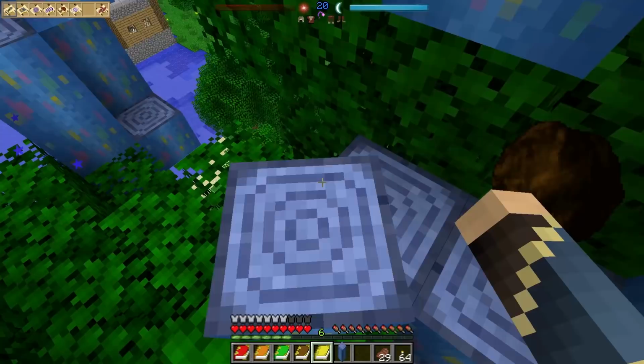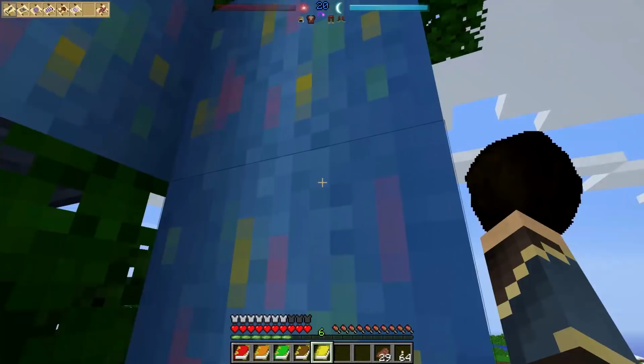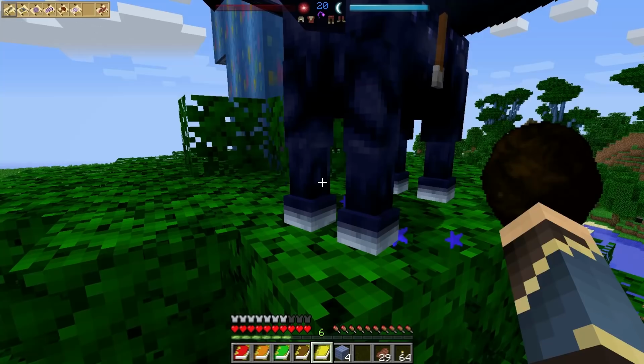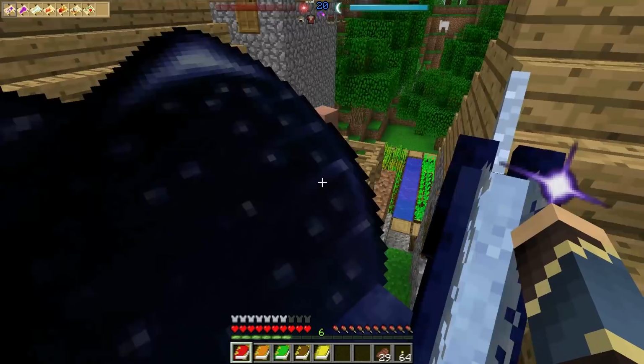It's rainbow. It looks like a rainbow eucalyptus log, if I recall correctly from my school days. Yes, that's what it is. And I'm just going to take one. Well, I'm curious what it looks like. Oh, wow. Look at that. Yeah. Makes blue planks. Greetings. Greetings, folks. I am Hoodie the Mage. And I come in peace. I seek the Dark Tower.